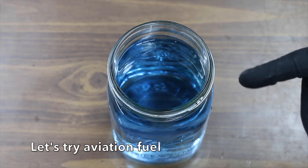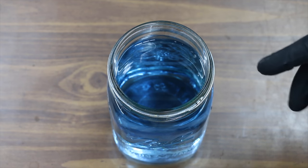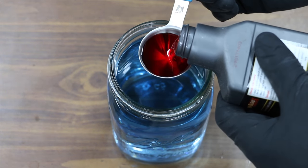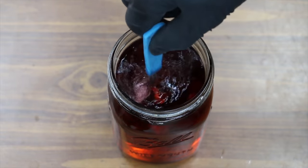Since we're going to be using this in a rotary engine, I'm going to go ahead and add some two-stroke oil in it to make sure we have enough lubrication so we don't cause damage to the engine. I added 2 tablespoons or 1 ounce to the 30 ounces of aviation fuel, so we have about a 30-to-1 mix.